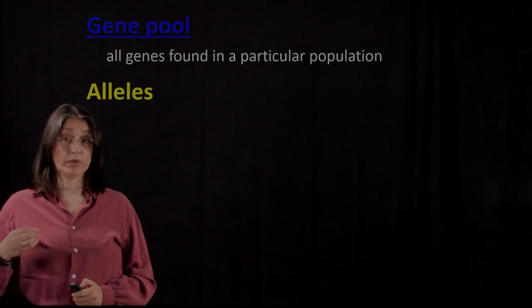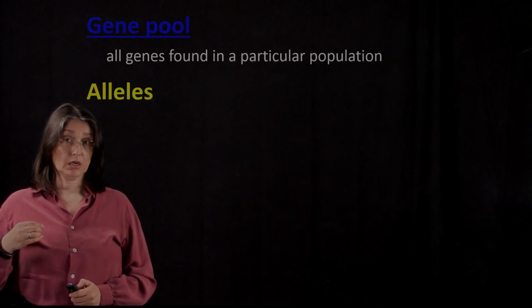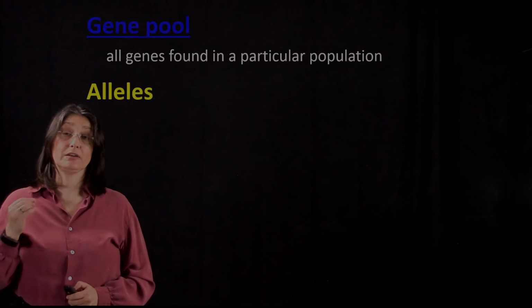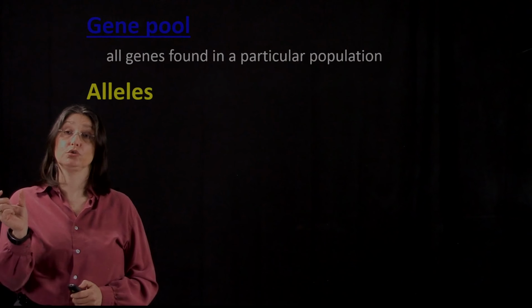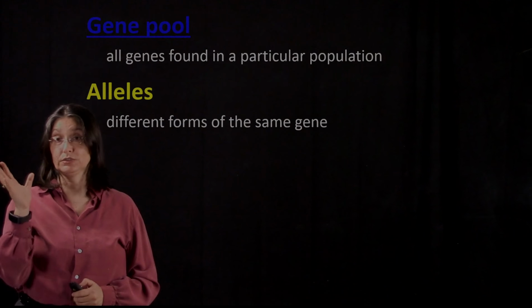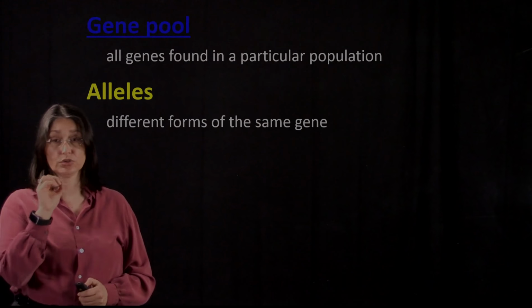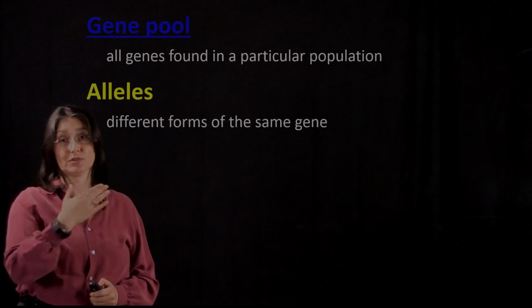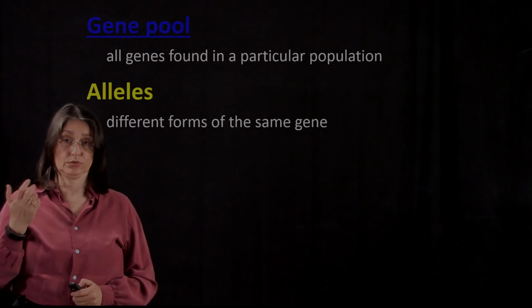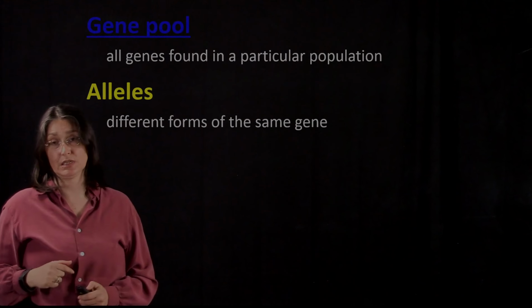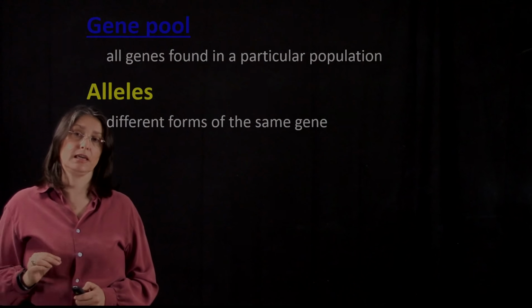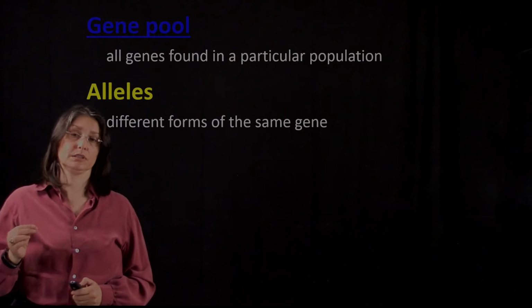Now, within those genes, as we already discussed, there can be variation at the same locus, and that's what we call alleles. Allelos in Greek means different. So there are different alternate forms. You already have this in English: alternate comes from allelos. So alternate forms of the same gene at the same locus, controlling the same particular protein or ultimately trait.